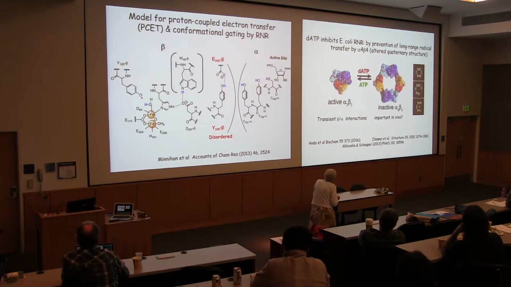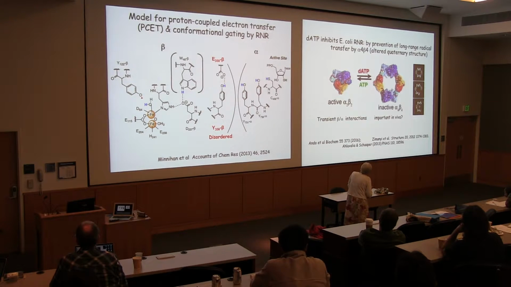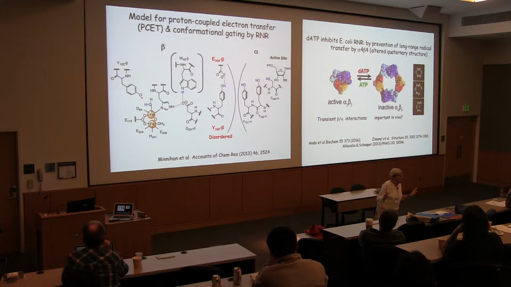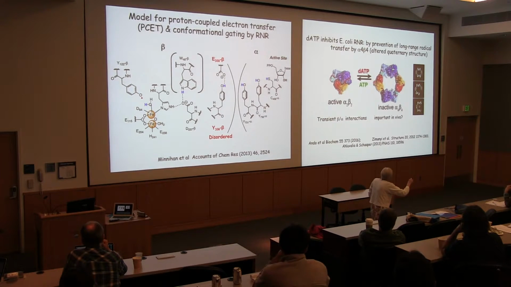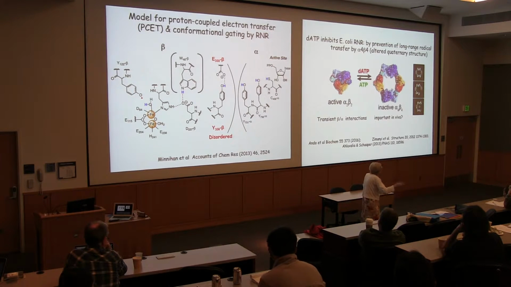And just to make a point, here's the green domain. This is the ATP cone domain interacting with beta. Here you can see a little green interacting with beta. I also want to point out that the nice thing about EM is you get thousands of particles, hundreds of thousands of particles. And this isn't, like people draw it, a rigid system. It's got to be flexible because the thing has to go back and forth, and you have to have dynamics. ATP needs to turn this back into the active state. And remember, we have a combinatorial library of nucleotides inside the cell that we don't get. That's what you guys need to figure out so we can think about it better.